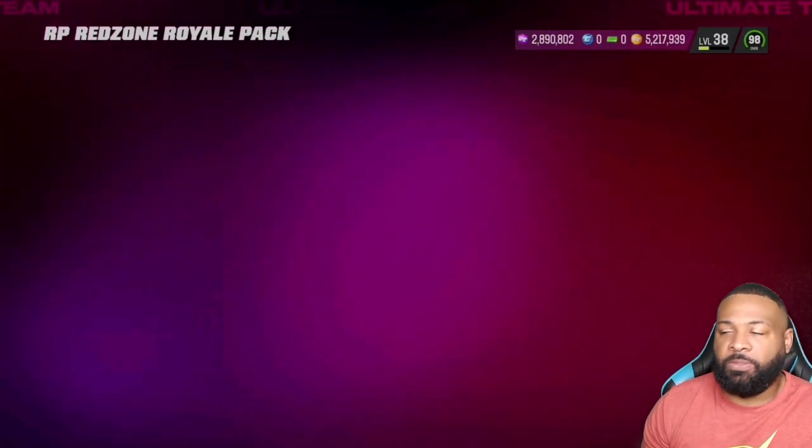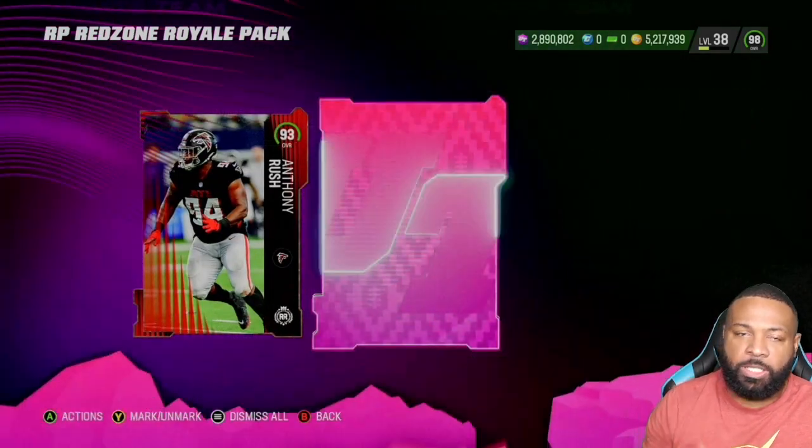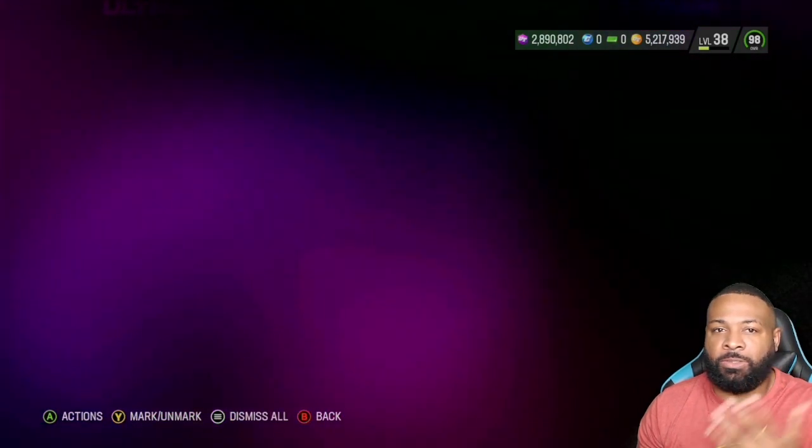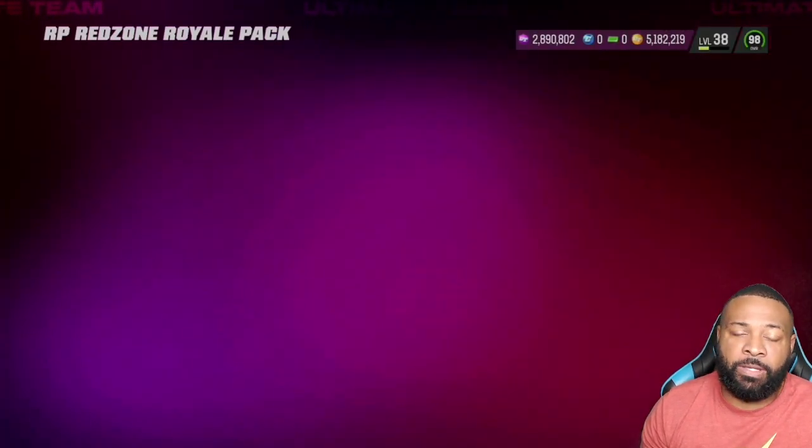Typically the 84 plus for me is the profit side of things. You kind of make your coins back with the rookie premieres, and then what you get out of these slots is basically profit. And look, you can't really complain. Any profit is good profit.